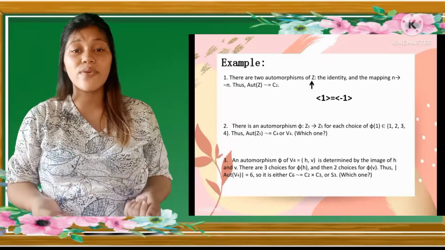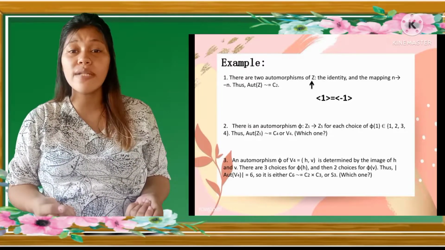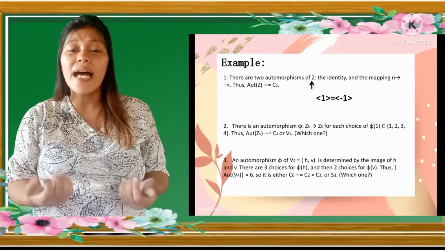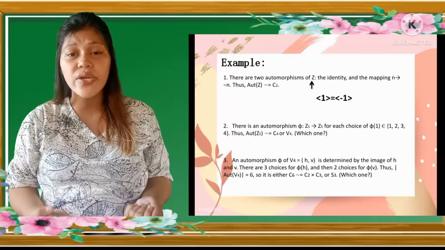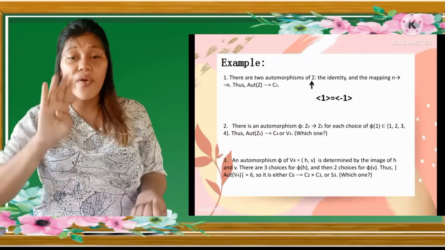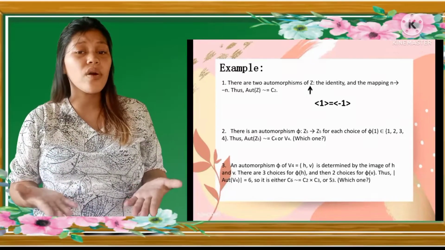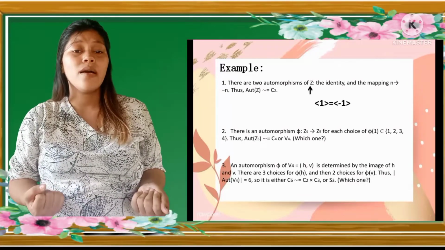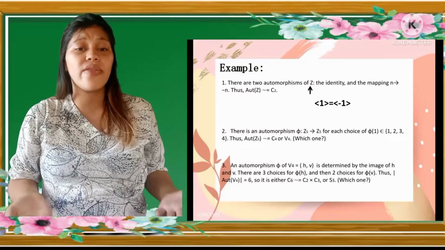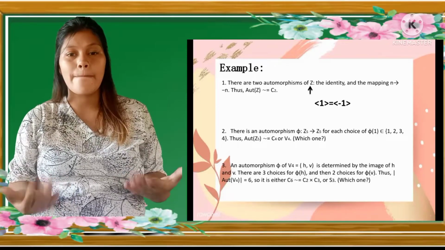So now I ask you, which one is it? How do we determine this? Think about it. I would personally check each of these automorphisms and see if any of them generates the entire group, in other words, if any of them has order 4. If so, then this group is C4. If all automorphisms have order 2, then it's V4. So for us to understand this further, let's do an activity later on to answer this.